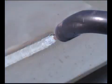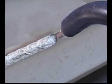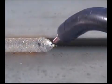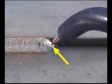The drag angle affects the shape of the weld bead. Holding the gun more perpendicular to the weld allows a faster travel speed and produces a flatter bead. With the gun angled slightly back towards the weld, a slower travel speed can be used to build up more weld. Avoid angling the gun too much. The heat of the arc will not be directed onto the base metal, limiting penetration. To melt and fuse the bottom corner, keep the wire towards the leading edge of the puddle.